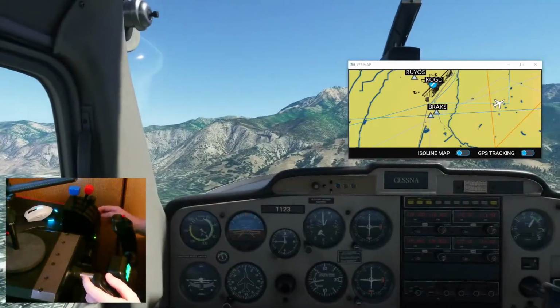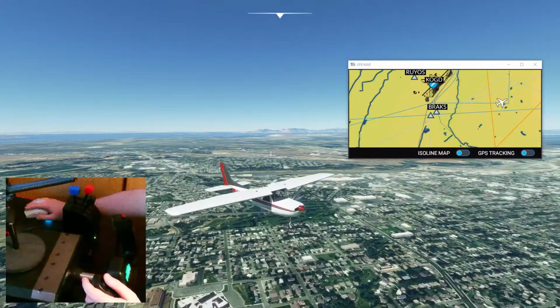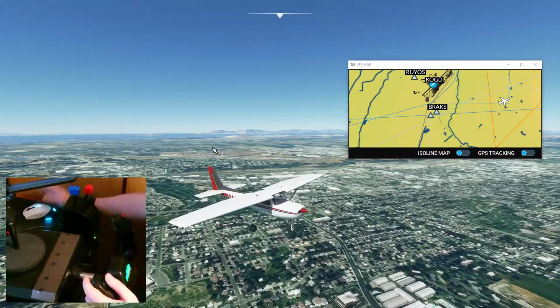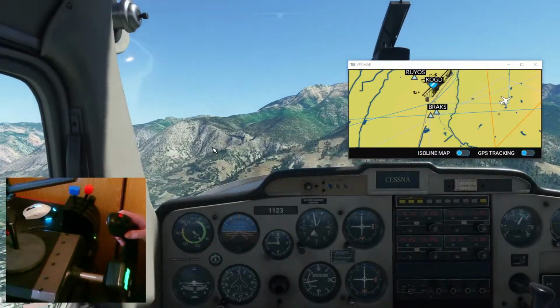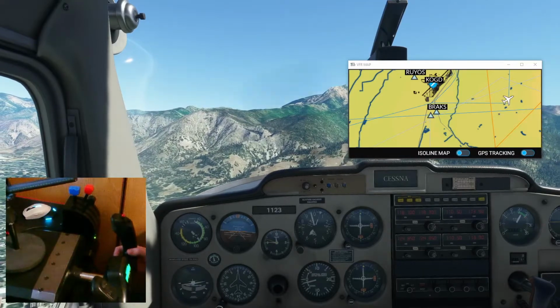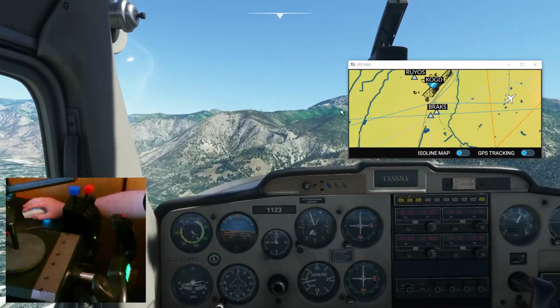So, the airport is now currently off to our rear. So we're going to make a start on our next left turn. The lovely mountains there.